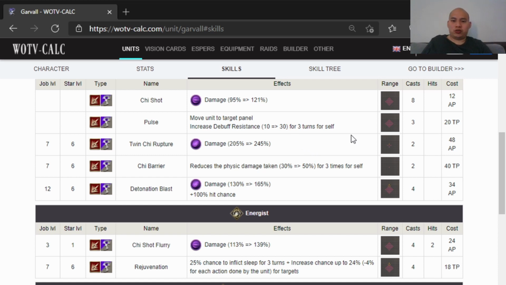Twin Key Rupture. This one hits really hard, but for 48 mana it's questionable how good it is, depending on how much mana you start off with. If you're the 75 pure mage type and you start off with most of your mana, yeah, this is a no-brainer. You're gonna keep this on and just truck people with it.